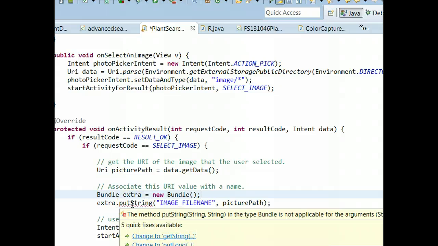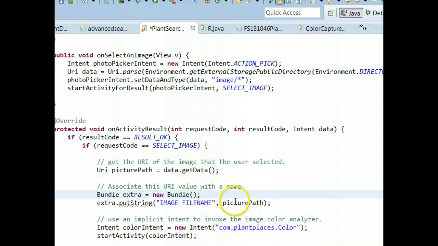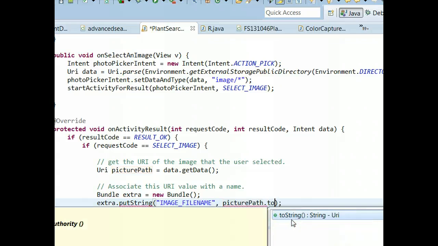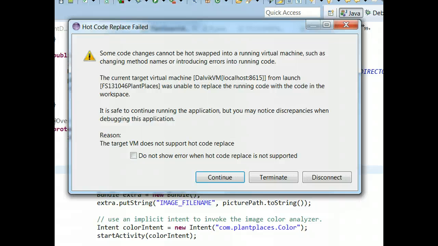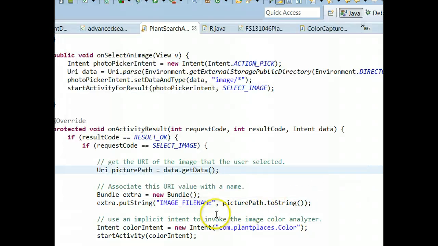It's probably going to be mad at me. Probably what I'll need to do is invoke .toString. Now, I will warn you one thing here. I haven't worked through this example before, so it might not work exactly as planned, but we'll see. It might not work exactly as planned, but we get the idea.